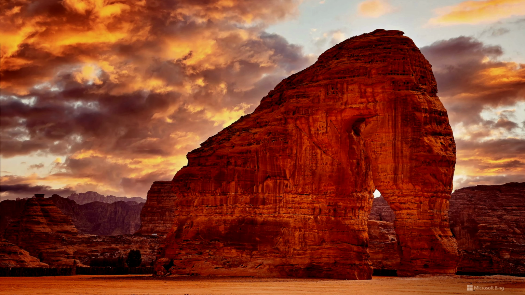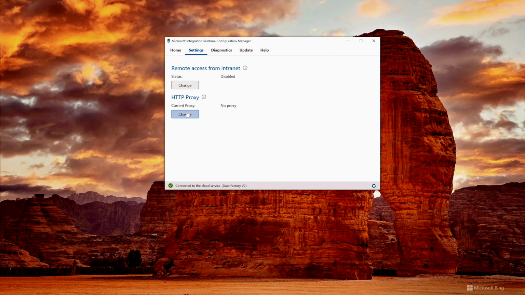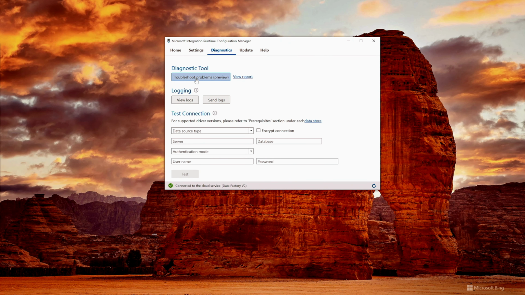But if we change some configuration setting and something goes wrong over there, then it will create a problem. So if we go here and change some settings, then it will affect our integration runtime, and we can see those effects over here when we run our diagnostic tool.